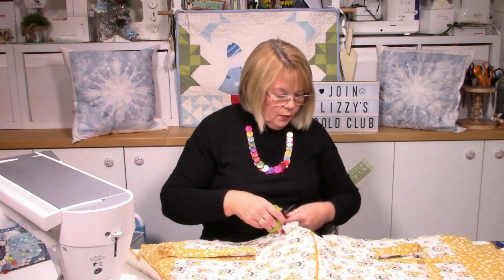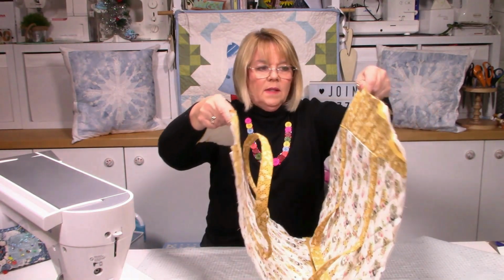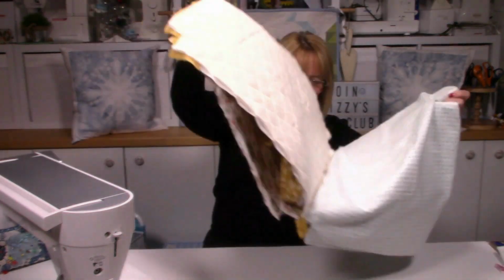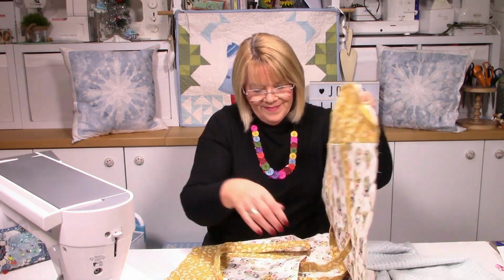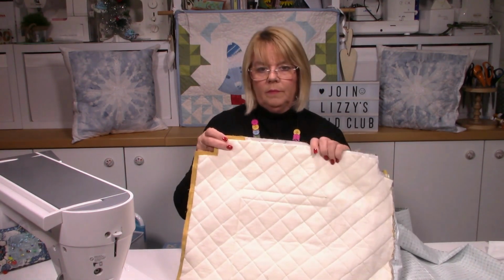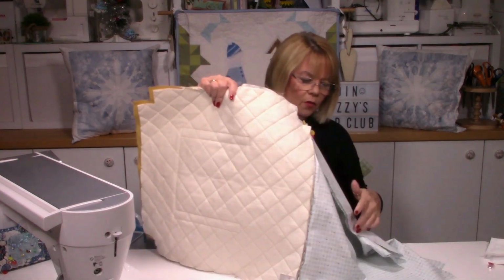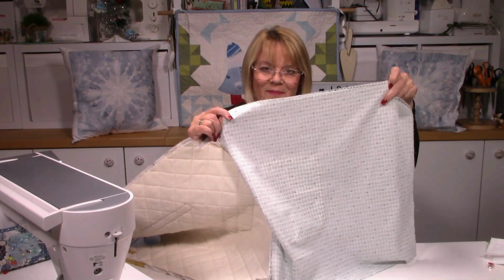So now comes the part where we're going to actually make the bag up. So you're going to bring together your two outer pieces like that, and your lining pieces will automatically fall down. And what we're going to do is first of all make sure your straps are well out of the way. They're nowhere near your seams. Tuck them in the pockets if you want. And we're going to stitch all of these sides. So you've got 4. You've got this one, you've got this one here, you've got the lining, which is from here to here, and the one down there.